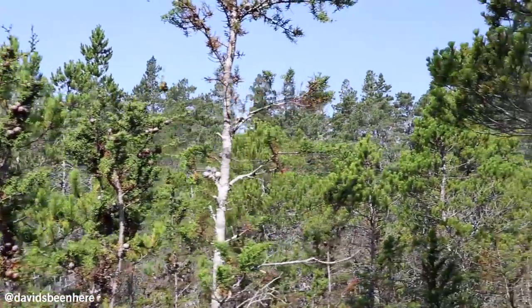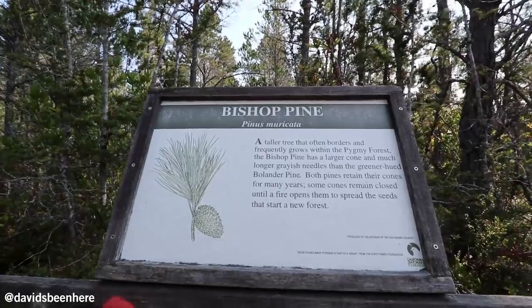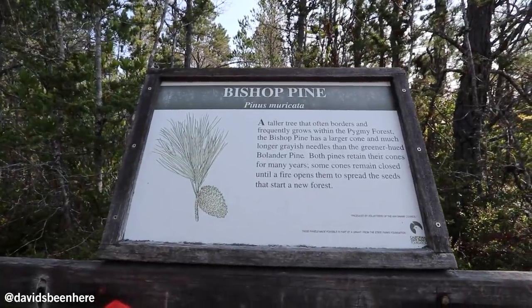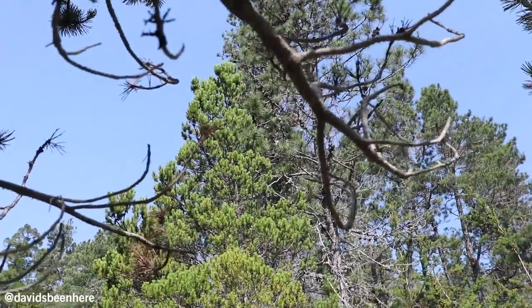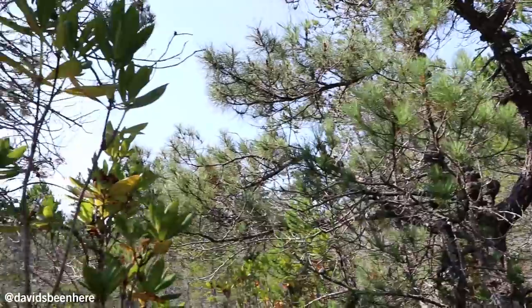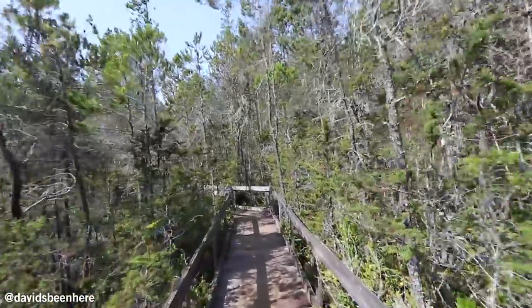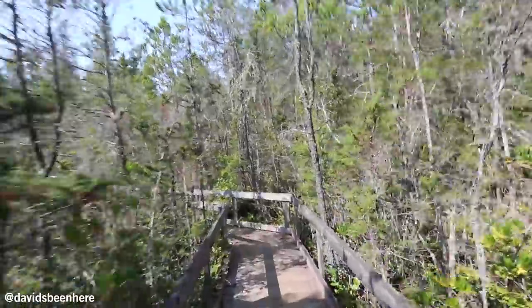These trees are close relatives to the beech pine that grows along the coast and the lodgepole pine in the Sierra Nevada. Pygmy cypress and boulder pine often grow in thickets of cane-like trees, although very small, are biologically mature and bear fertile cones. Pretty cool facts. It was awesome. So as you walk, you learn — that's why I love road trips. You get surprised with every place you go to.